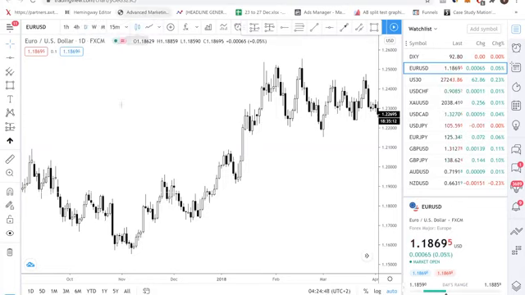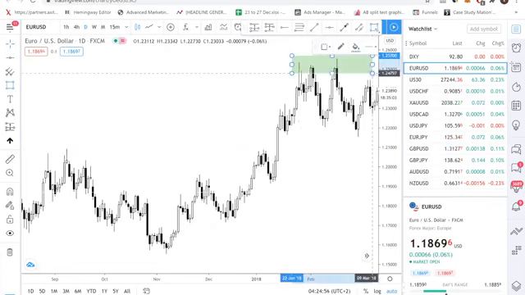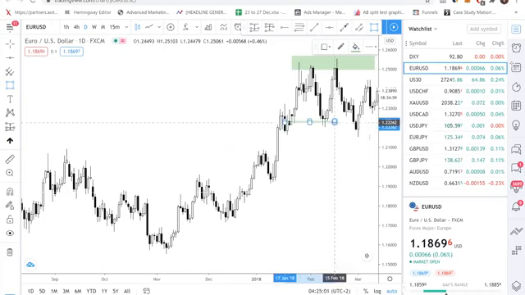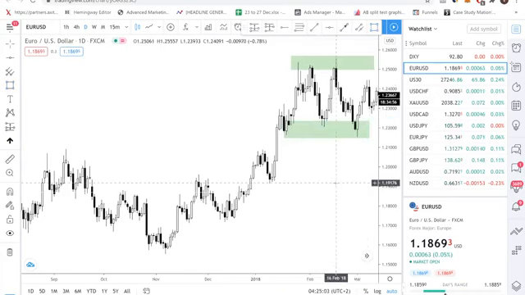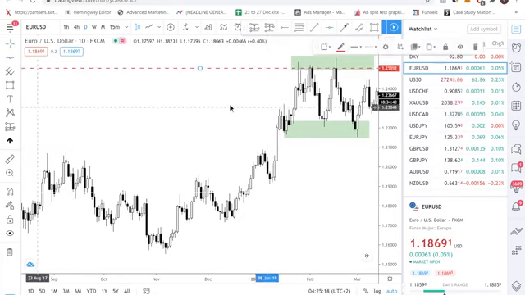So let's try this example over here. Let's say we are over here. The market is now in a range. I'm not too sure if you can identify it, but basically the market is moving between these two ranges. So your market condition is range. In a range, you're allowed to buy the support and sell the resistance. That's step number one. Step number two is to plot the levels. As always, take your horizontal line and start plotting your levels.